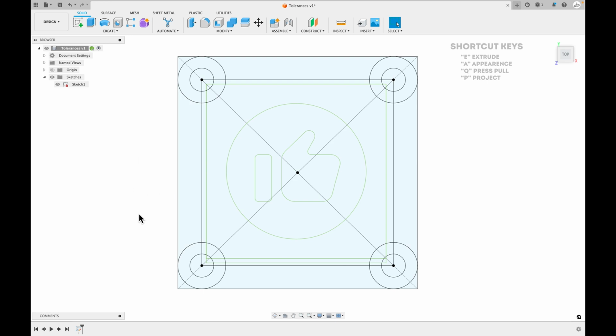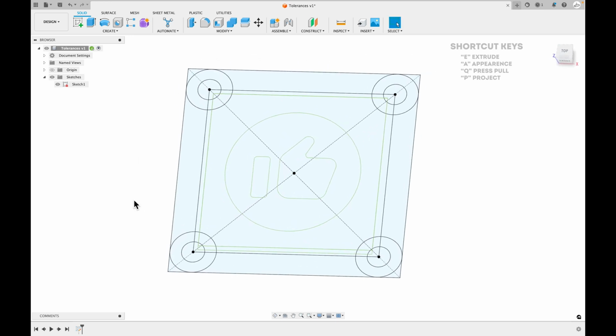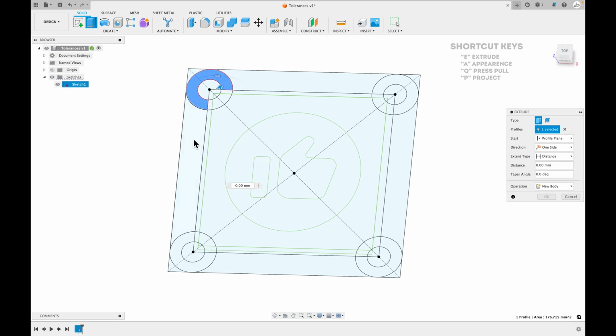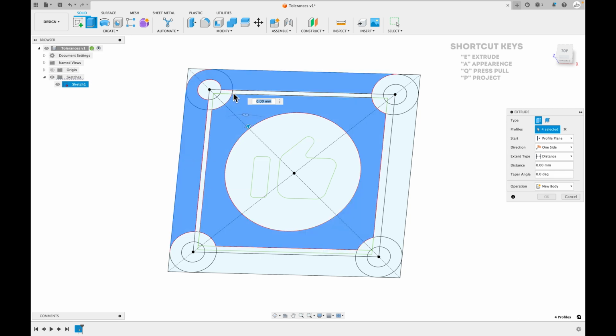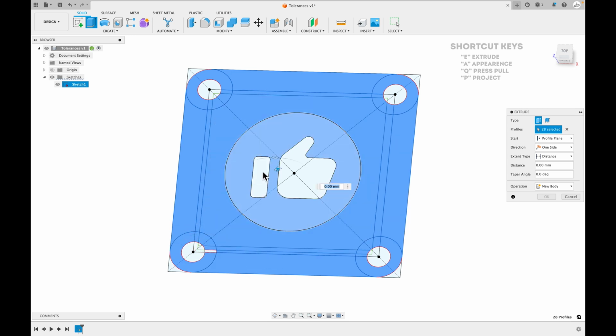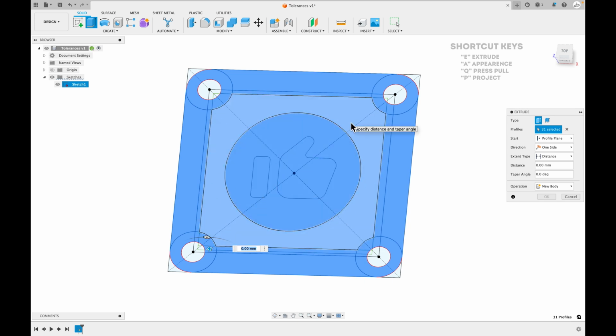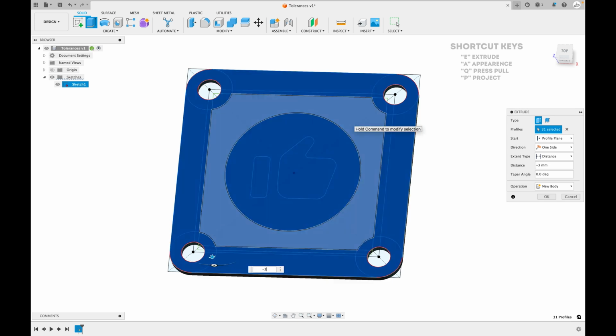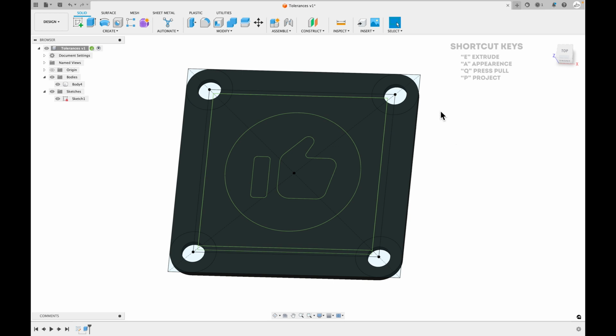So this is the starting point, and now the first step is just to extrude what you want as the main portion of this part. So I'm just gonna go through and select all these parts. And I'm just gonna show you two different ways to do tolerances, and hopefully one might be better for you. So this is the main part here. I'm just gonna go ahead and extrude this whole part. Let's do -3. And so now we have the main body there.